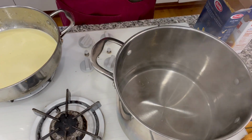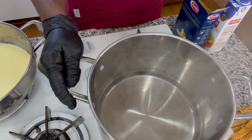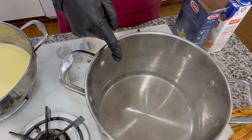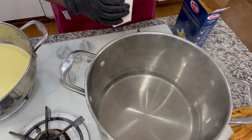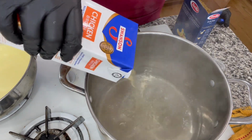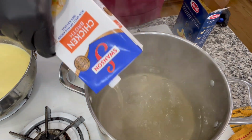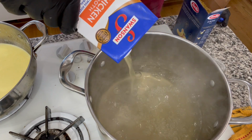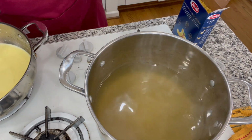What I have here, I'm gonna boil the noodles. And what I do, I have like maybe 2.5 quarts of boiling water. And what I'm going to do is add chicken broth. I'm going to add a whole container of chicken broth to give flavor. This is what we're looking for, to bring it up to a boil. So add that in there and still watch this.